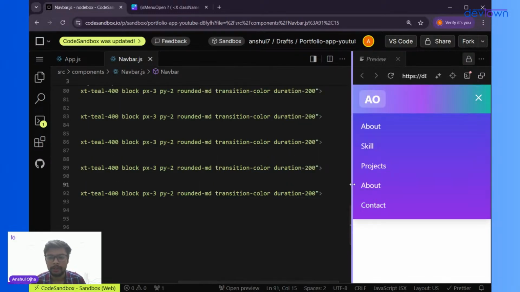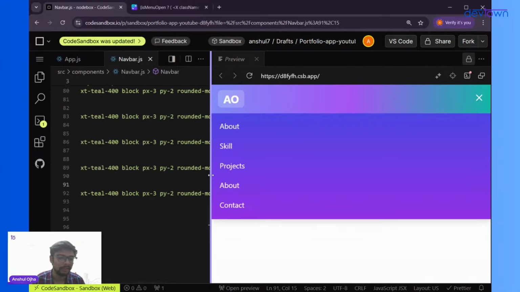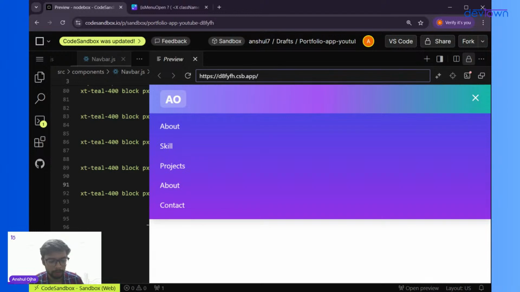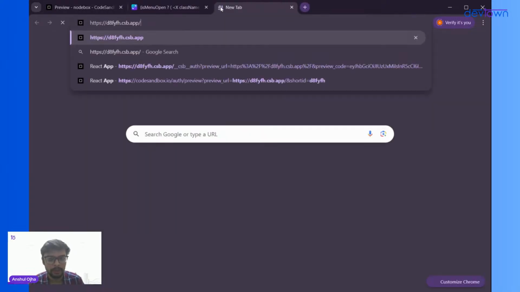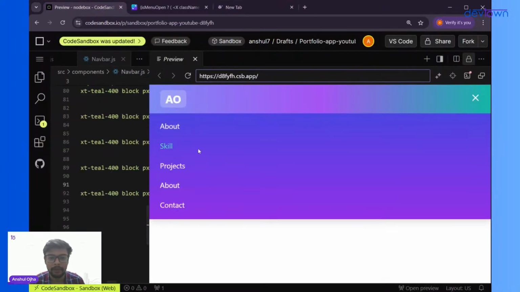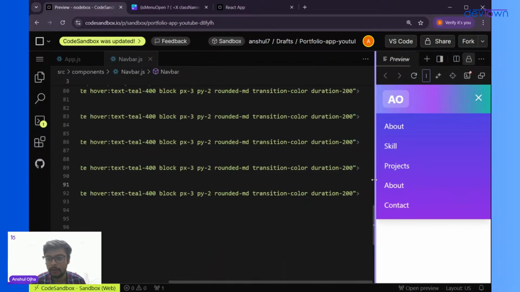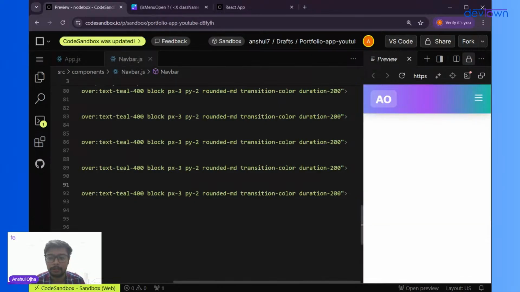Okay. So this is the navigation menu for small screen. On a big screen, it will not be like that. If I match it up, okay, I am not able to match it up. Let me load it on a separate screen. Okay, once it loads, then I will show. So in a large screen window, you are going to see all of the nav links on the top here. Only in this case, you will see it like this because of the small size window. So that is how we are going to manage our responsiveness.